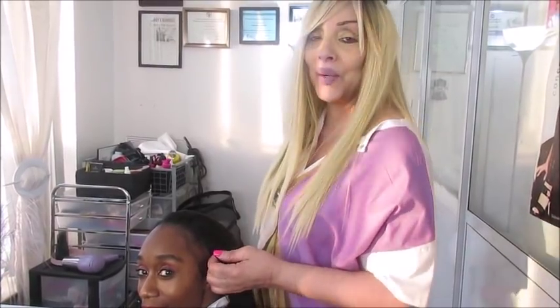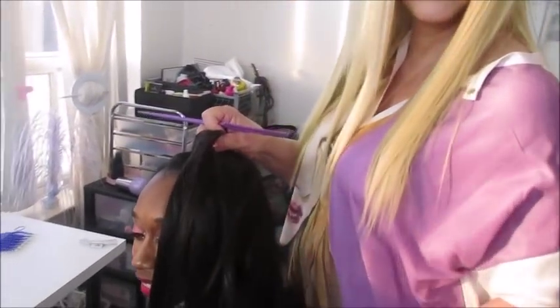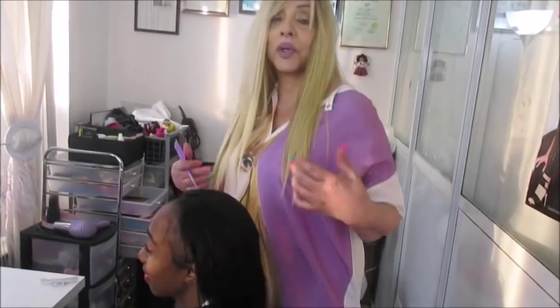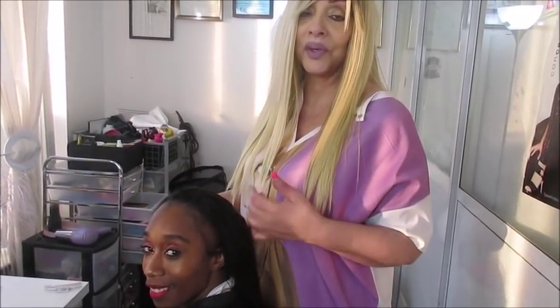She's filming right now. We have Melissa in the chair, and Melissa is undecided about cutting off all this hair. She wants a style on the side. We're just going to put some pieces in on the side of the hair, and then we're going to cut some of the style. I'm going to cut off some. We haven't decided fully how we're going to cut off everything. We're still deciding what we're going to do. So as we go along, you will see what we are doing on the channel right now with her hair.